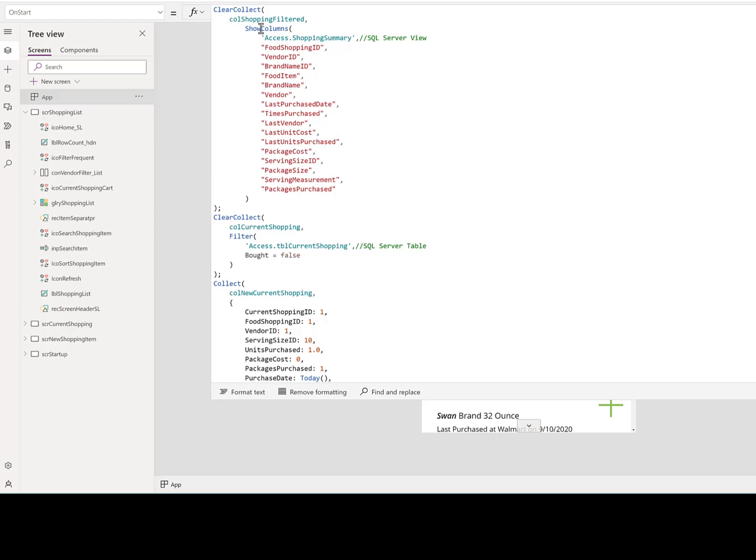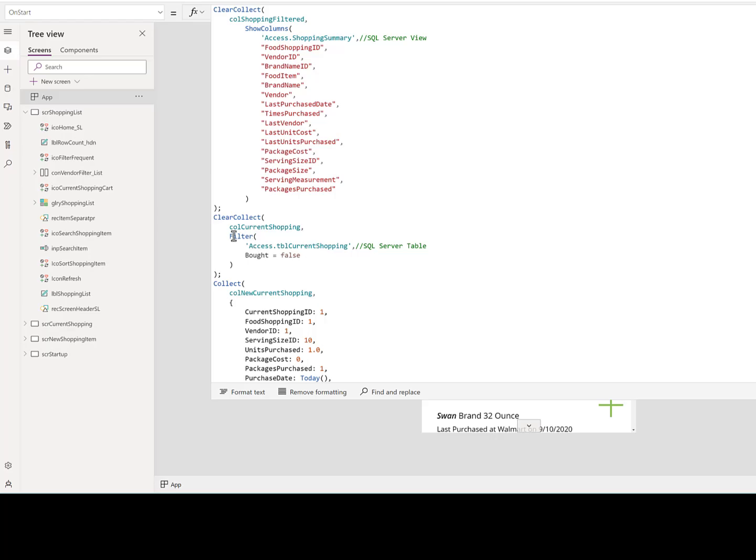In this example, in order to show you two different ways of doing it, I explicitly listed all of the columns. Now, these columns match the columns in the source view. I explicitly named them, and they have to be named exactly the same. In this one, I did not do that. I just simply said, give me everything in this table. Give me all of the columns in this table.